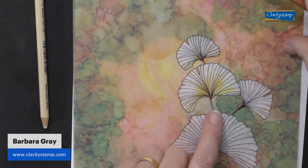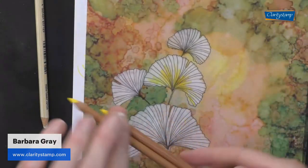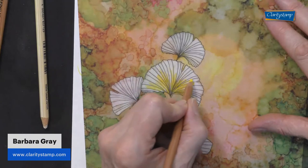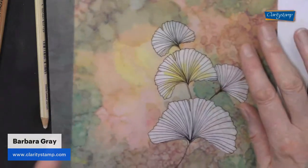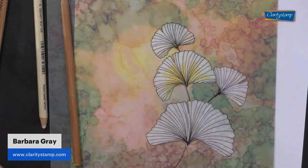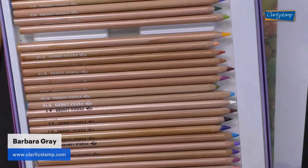Nice, huh? And because we're working on the back, this is the magic of the translucent parchment. Because we're working on the back, you can cut across the lines. You don't have to worry, because we doodled the lines on the front, so it doesn't change it at all. See how you can get a lovely effect, that's really nice. Where's a yellow or an orange? There's a nice orange there I'm going to use.